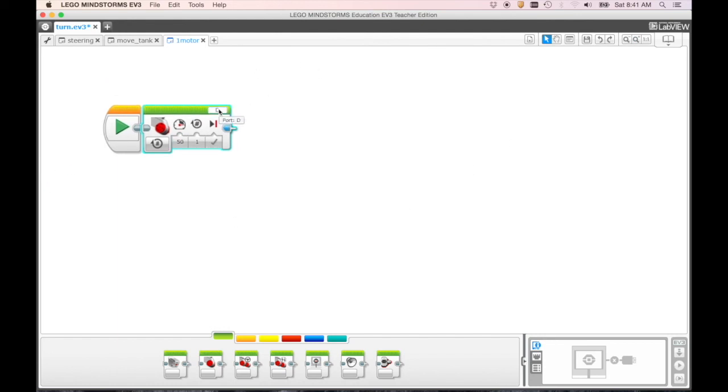Okay, now by default, this is now set to port D. If we want to turn left again, we just want to move the right motor. So we can just operate motor C, and there's nothing being said about what motor B does at the moment, but that means motor B will stand still. So the only thing we now have to do is to save our project. And now you have all the information you need to make your robot go forward, reverse, and to turn.